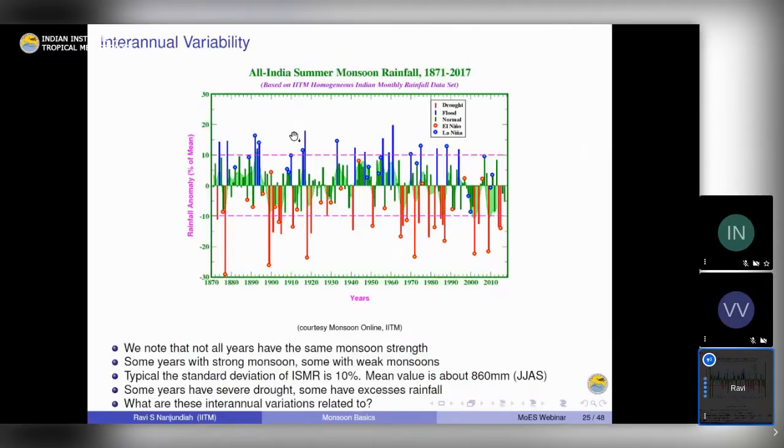That's because the standard deviation of rainfall is close to about 10% of the long-term average of the Indian summer monsoon. So these are years, and you can see some of them are very strong years, some of them much weaker years, and this is what we call the interannual variability. And we also see that there are some periods when there is El Nino, which is a warming in the eastern and central Pacific region, and then there is a La Nina where it is relatively cooling over those areas. And there seems to be some sort of an association between La Nina, El Nino, strong monsoons and weak monsoons. So let's look at what causes these interannual variations.